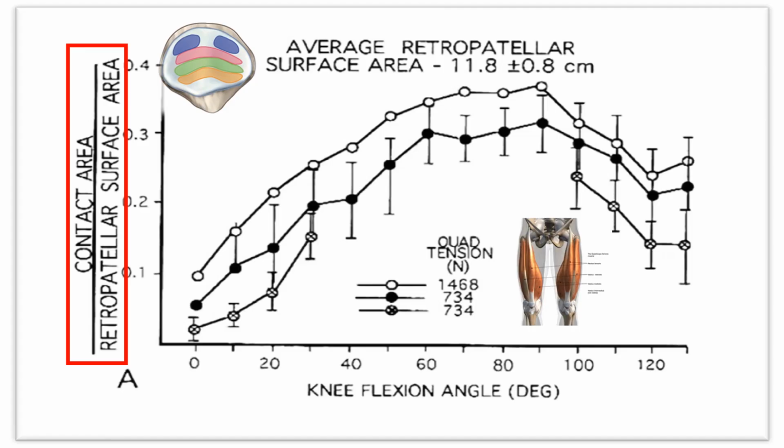And of course the quad tension is highlighted by these clear white circles when we've got quad tension at its highest. And you can see very clearly here that the amount of contact area, as far as how much coverage we're getting on the back of the kneecap, is much, much higher when we follow this line here, when the quads are at their highest activation. So if you go back to that analogy of spreading the butter on the toast, when we've got the quads going, that's when we've got that nice even spread. And the less the quads are active, we start to get more of that dollop. We're starting to have this less effective spread of the load across the rear surface, the back of the kneecap.